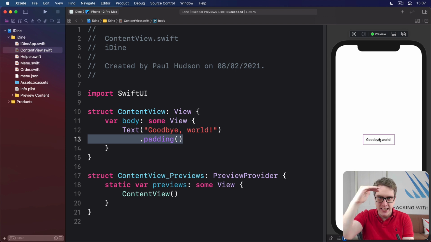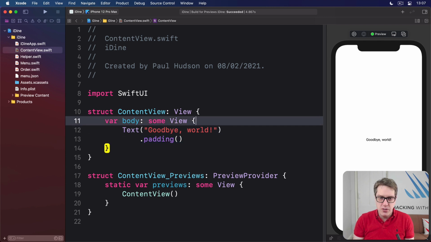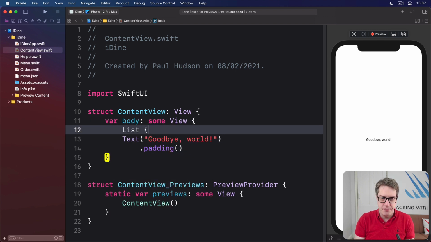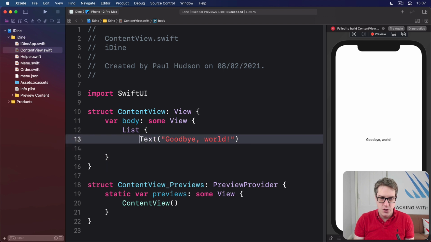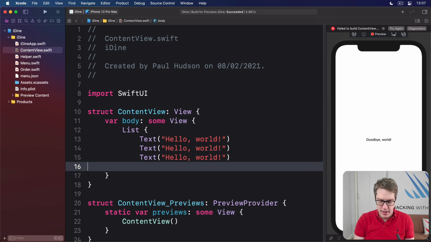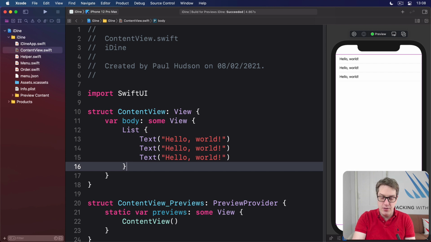Now, in our app, we want a list of items. You know, stack of pancakes, power muesli, whatever our menu items happen to be. And to do that, we're going to use a new kind of view called a list. And I'm going to say List, with Hello World, then Hello World, then Hello World, and then end the list. That's our layout. And look how it's changed in the preview straight away. Immediately, this is like a UITableView in UIKit territory with three pieces of text, all saying Hello World. And this is called a static list view, three pieces of fixed data. So it interprets them as three rows in the list.